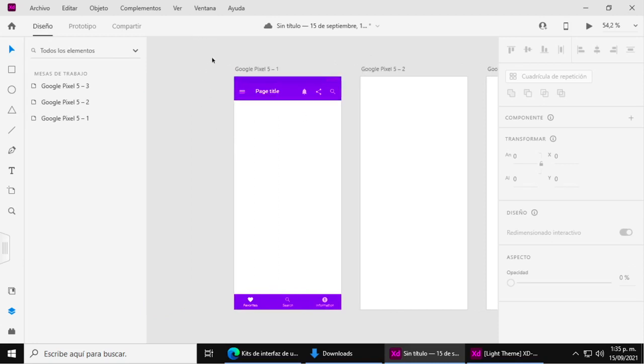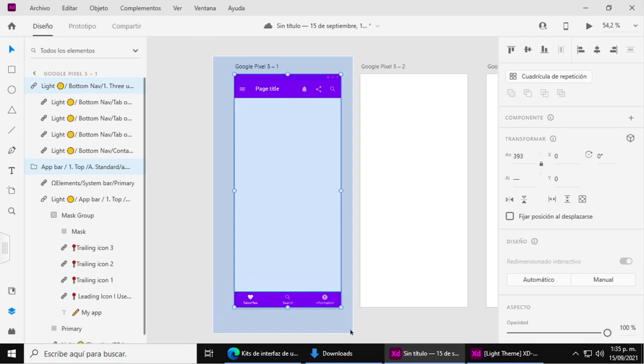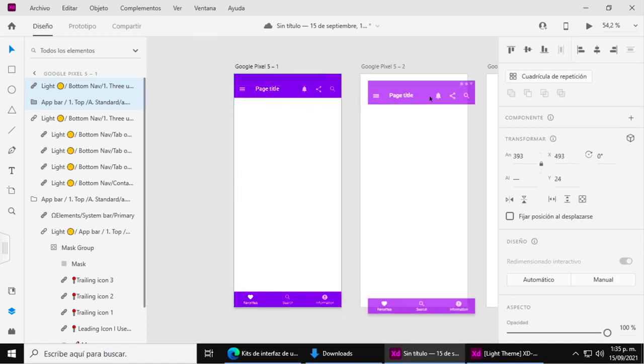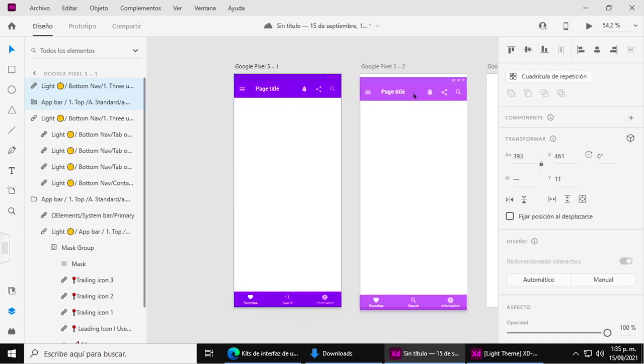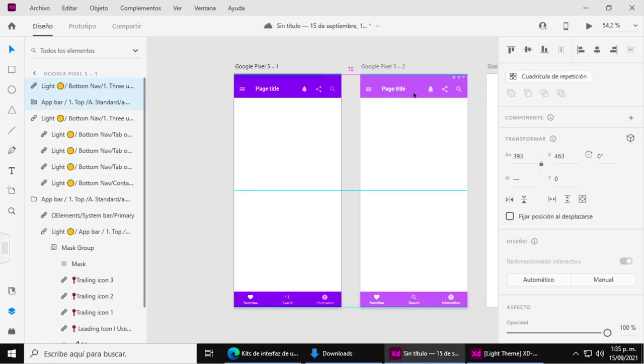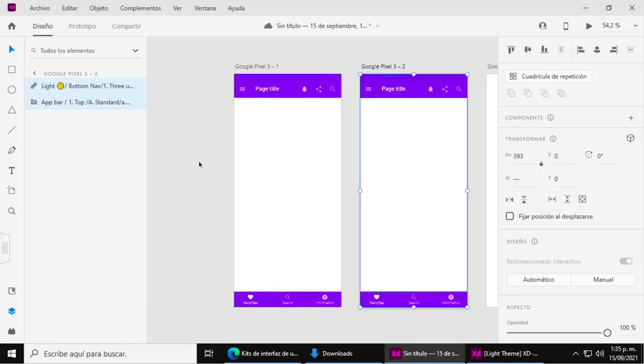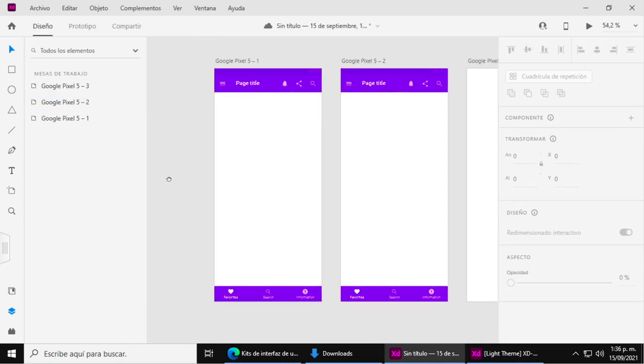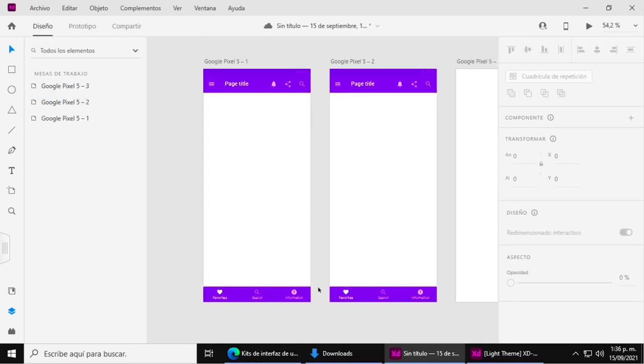What we are going to do right now is select everything, and now I can paste it over here. Right now we don't see anything, but if I click here and drag our view, I just copied the whole icons and components that were here.